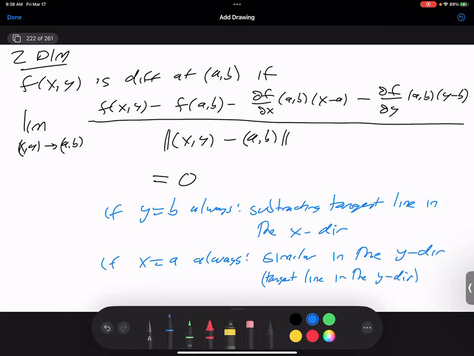So what you always want to do is try to reduce whatever new thing you're looking at to something you already know. If I only had one variable, I should be subtracting off the tangent line, and this tangent plane is collapsing to a tangent line if I always take y to be b, or if I always take x to be a. If I had 3 variables, x, y, and z, what do you think I would have to include? Yeah, so we would have z equals c, and we would have another term. What would be the new term? We would subtract off df/dx at the point (a, b, c) times x minus a. We would have df/dy at the point (a, b, c) times y minus b, and the next term would be df/dz at (a, b, c) times z minus c.